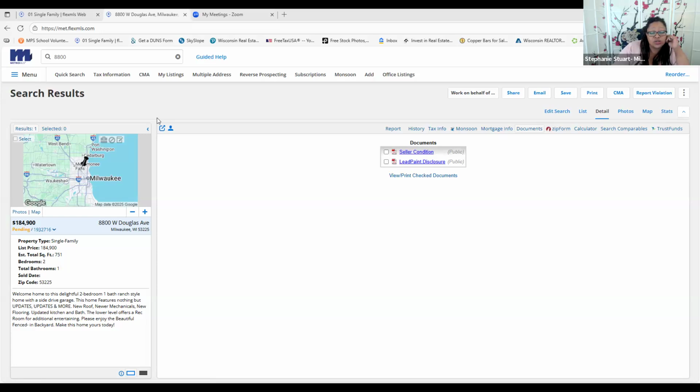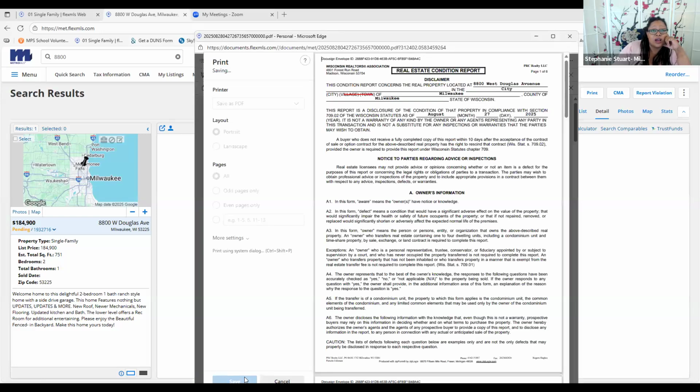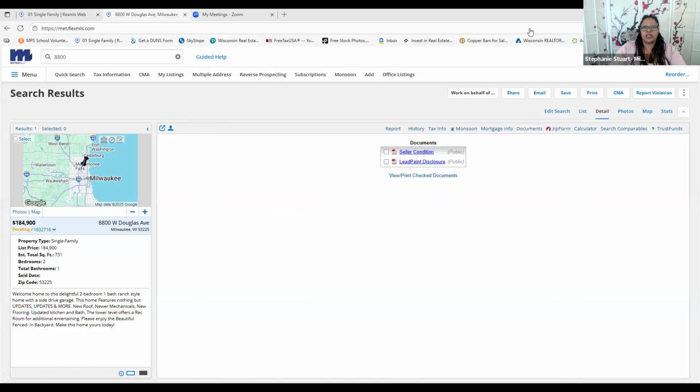So you're going to end up going to the share button. I'm sorry, print, and you're going to do save to PDF. It'll save to your computer. You can call it what you want, theoretically, the address. And that way, when you're going to pull it, you can just pull those documents. We'll go over next week how to actually get your stuff in writing, and how to put these documents together.